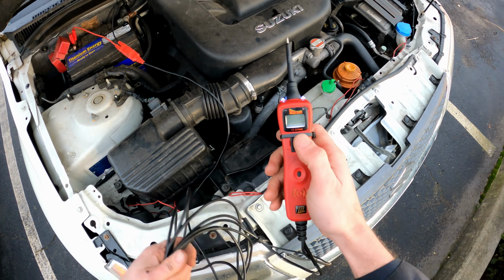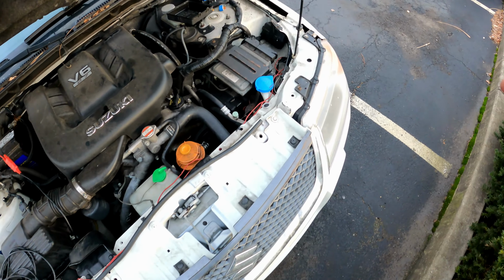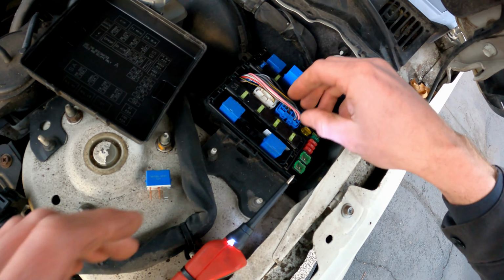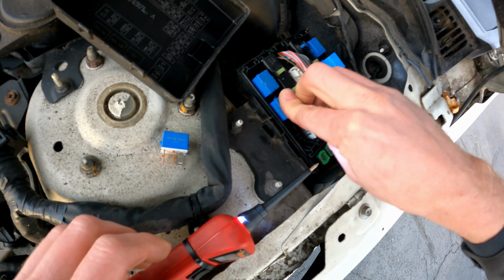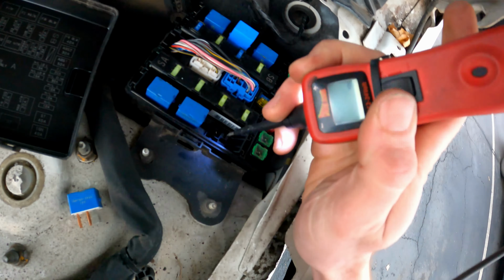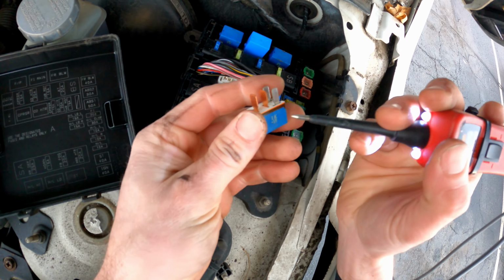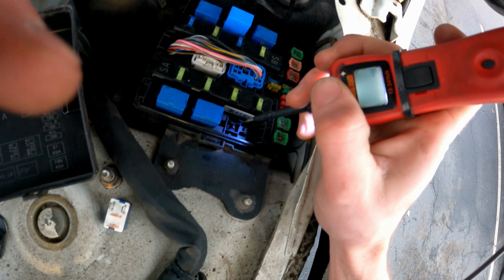So, you know what, I didn't check. Let's see my battery voltage too. 12.1. So all right, it's basically got a multimeter too, well, voltmeter. Let's jump this, take this relay back out. Okay, so to check which one, these bigger pins are going to be your load pins. So this should be what's sending power to the starter, and the small ones are the signal.